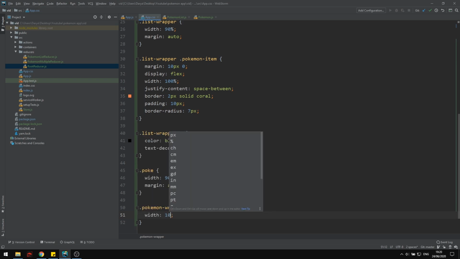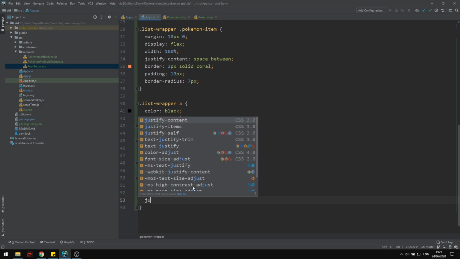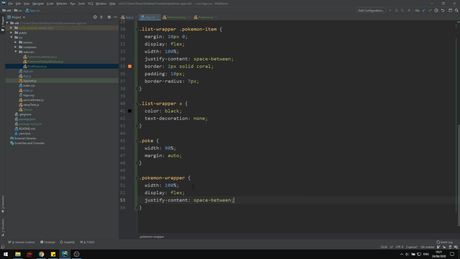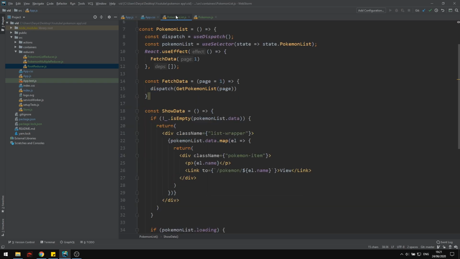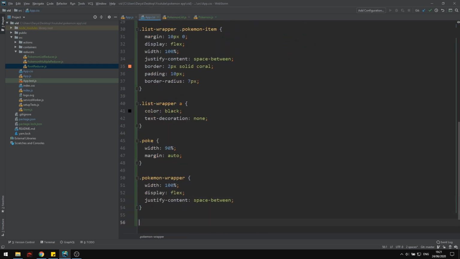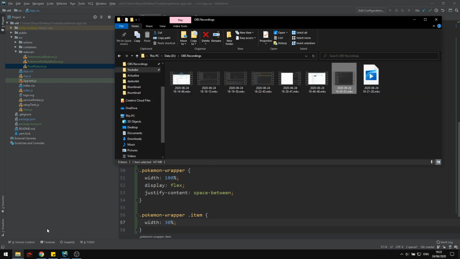Let's give this a width of 100%, and let's also give this a display of flex. And I think we should do justify content, probably space between. Then for each one, I think we give it an item. So let's do Pokemon wrapper to item. And then in here we can just give it a width of 30%. So hopefully there should be some spacing between them.